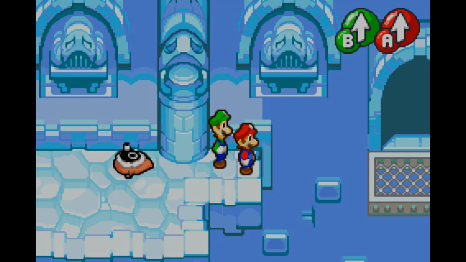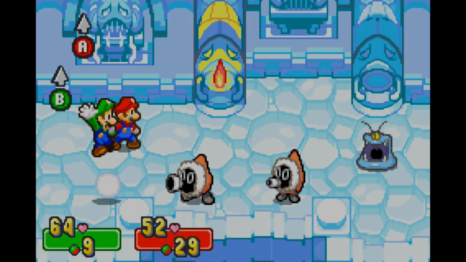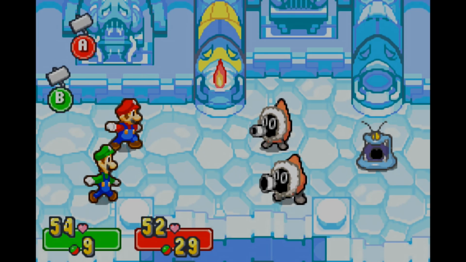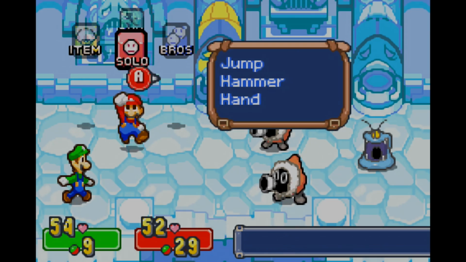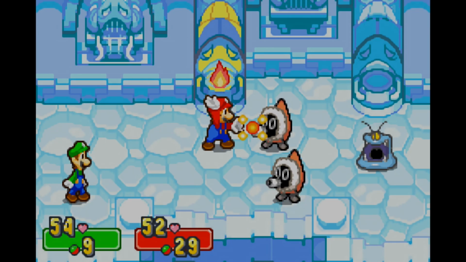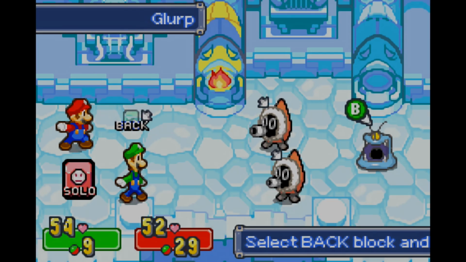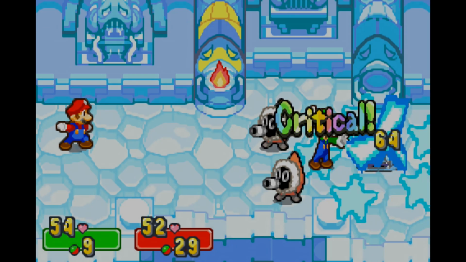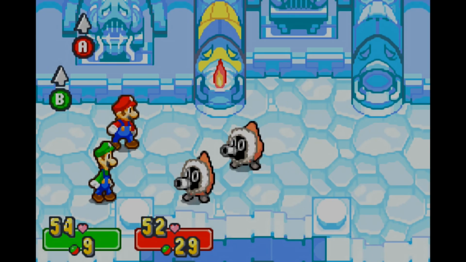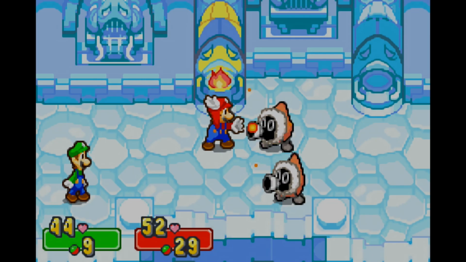Occasionally. And they can do that to back attack you, too. It is so cheap. It would be funny if it was funny, but it's really not funny. It's just cheap. So instead of going for the advanced commands on my Bros attacks, I'm going to actually just kill these things as quickly as possible before they do ridiculous damage like that.